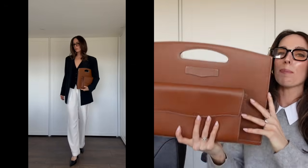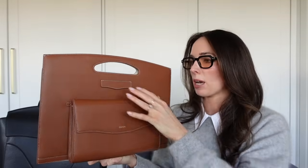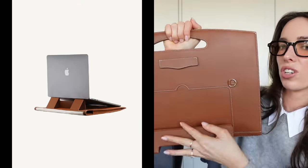I have one other bag from Oleada to show you — it is a laptop sleeve, their Captain Sleeve Suite, in the plus size, which fits up to a 16-inch laptop. It's a very chic laptop sleeve with multiple uses. Open it up and you have a chamber to pop your laptop in. The front has a beautiful leather and canvas finish with the wave symbol. At the back there's a pouch that's perfect for your plug and charger — and it actually detaches with button fasteners and a hook, which then turns into a laptop stand. So clever — they have honestly thought of everything.